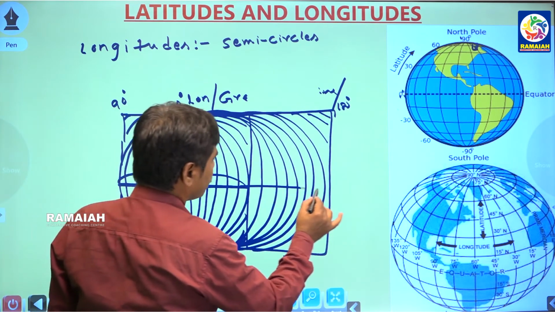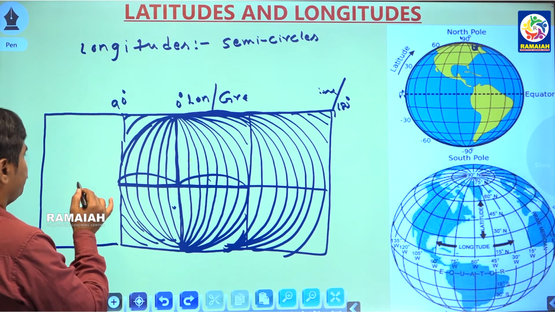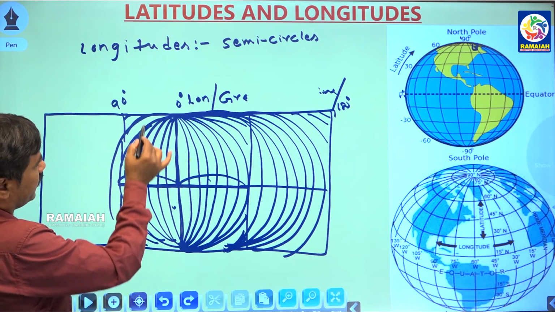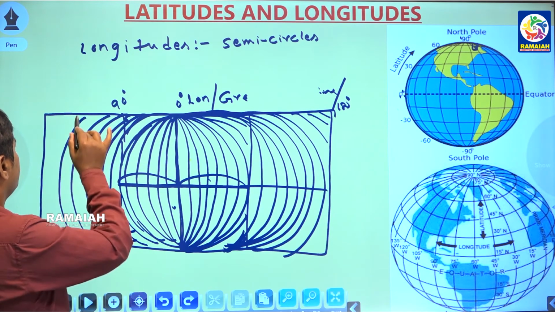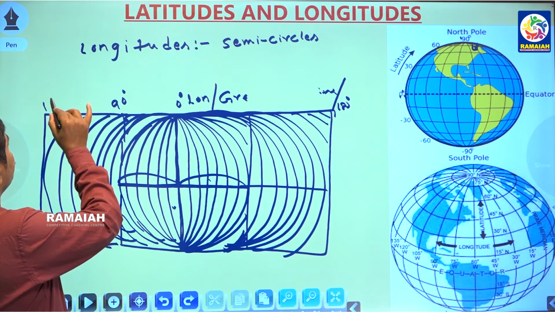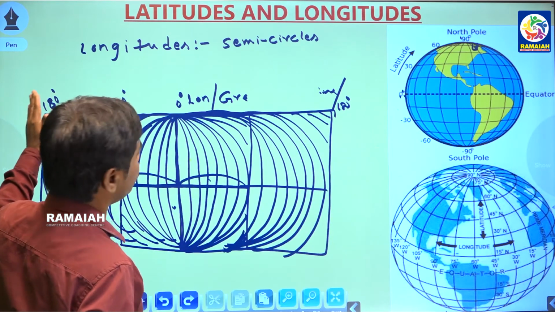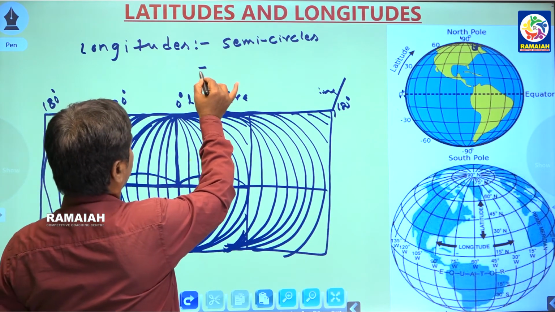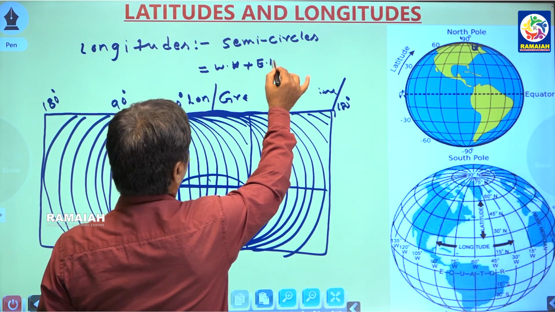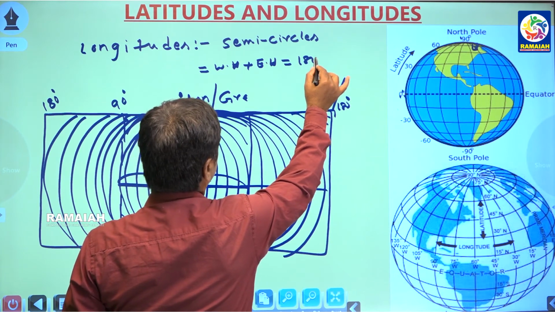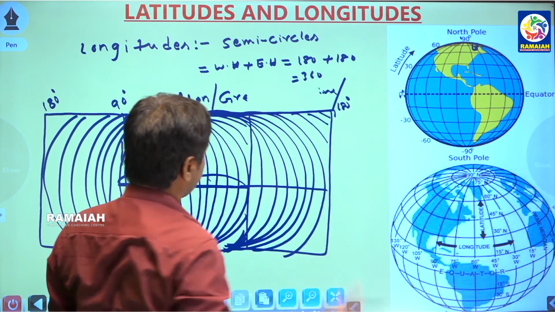This is the equator. Now, on the western part of the 180 and the eastern side, the back side 90 is also there. You have to take that on the western side like this. So now 180 on the western side and 180 on the eastern side. On the earth's surface there are 180 in the western hemisphere and 180 in the eastern hemisphere. In total, 180 plus 180, there are 360 longitudes on the earth's surface.